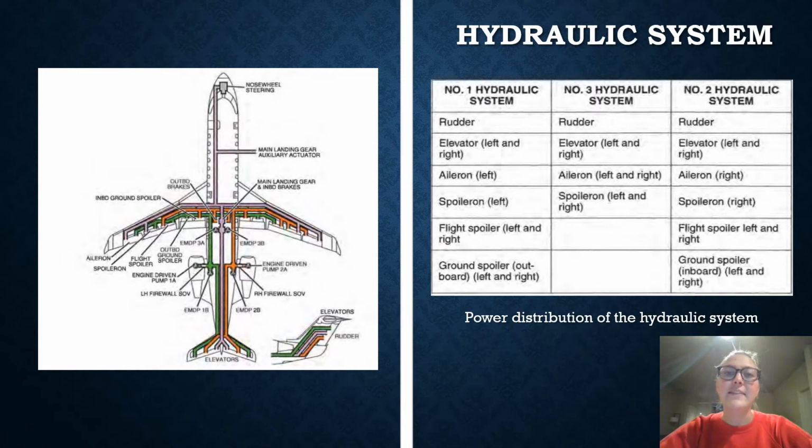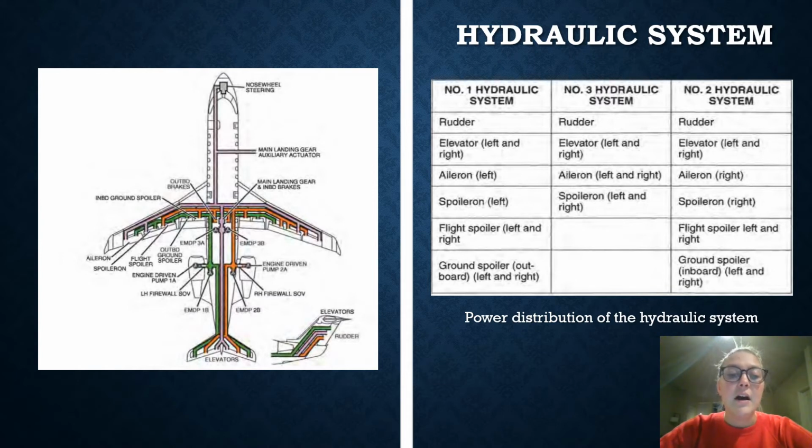If you look here at the top left-hand page, we have our Canadair Regional Jet. You can see there are 3 different colors depicted with pink, green, and orange. Hydraulic System 1 is displayed with the green, and you are able to tell this because it goes to the number 1 engine or the engine on the left-hand side. Hydraulic System number 2 is shown in orange because it then goes to the primary flight controls as well as the right side. And then finally, our hydraulic system number 3 is pink going up to the nose wheel steering.